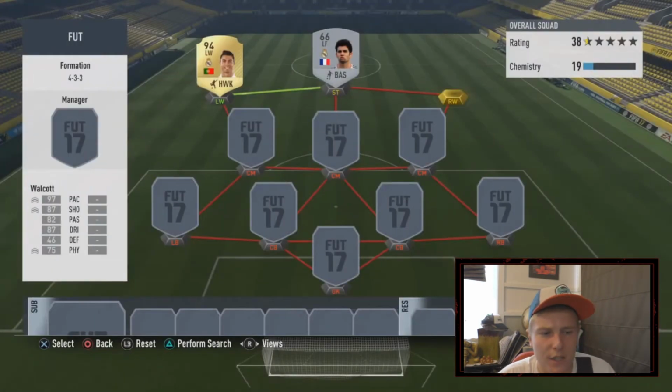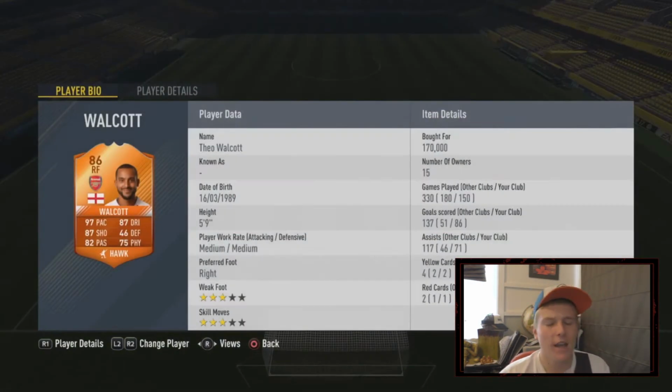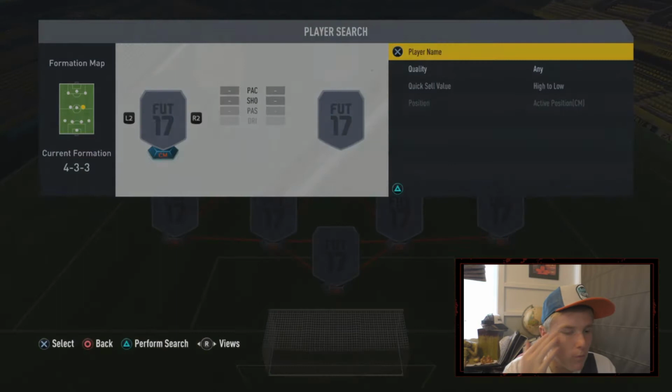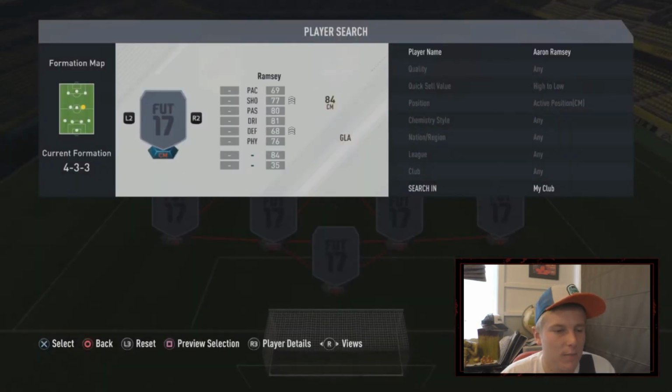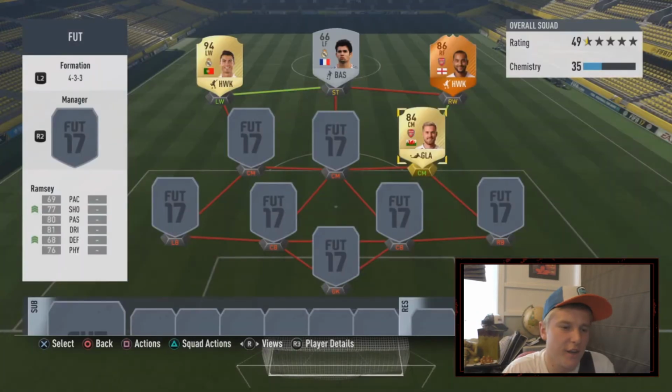In that right wing position we have Theo Walcott, very good. When I started using him, I didn't like him as much, but when I started to get a feel for him and started experimenting with what he can actually do, he's amazing. I mean, he's had more goals and assists than games he's played, so he's in a positive ratio there.